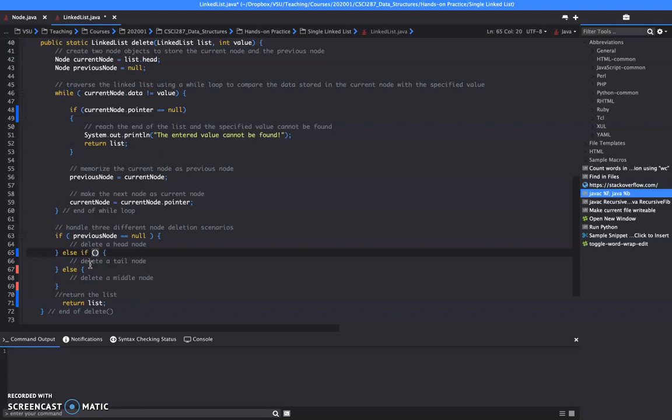To identify a tail node, its current node pointer should be null because it's the last one, with the pointer pointing to the terminator. Otherwise, the current node is a middle node.